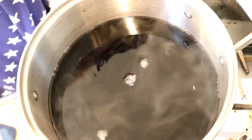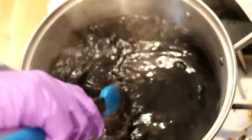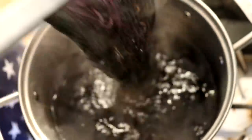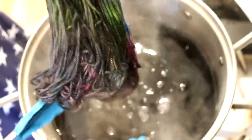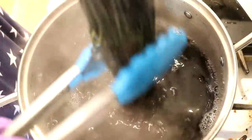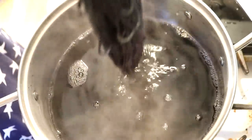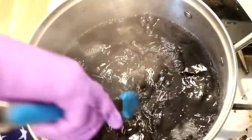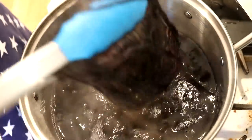Now for the Twill — our Superwash Merino Twist. This is one of my new favorite yarn bases. I really, really enjoy high twist yarn. I'm going in five times, really paying attention to where we got more coverage and less coverage, and then going in one more time to make sure we've addressed any gaps — wonderful.